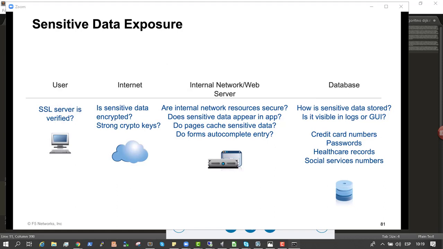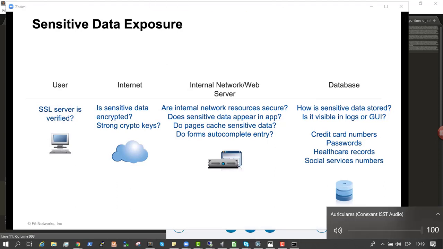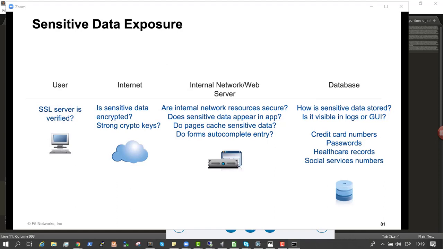Okay. Then we go down to the web application side, right? So now is your sensitive data being stored securely, right? Meaning, is your sensitive data not in clear text, right? You always want to make your sensitive data hidden at least by asterisks or some kind of mechanism where you're hiding the sensitive data, okay, in the logs and in the user interface.